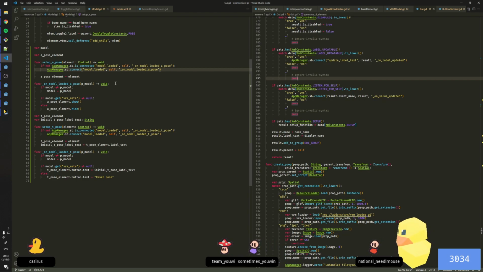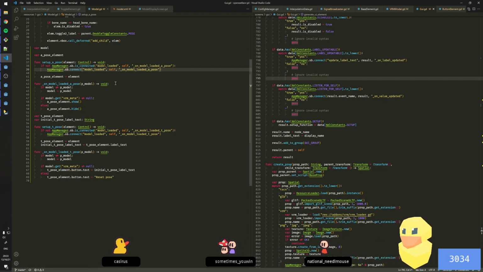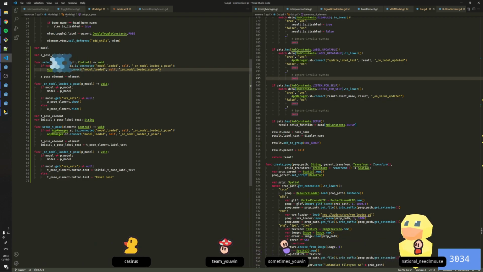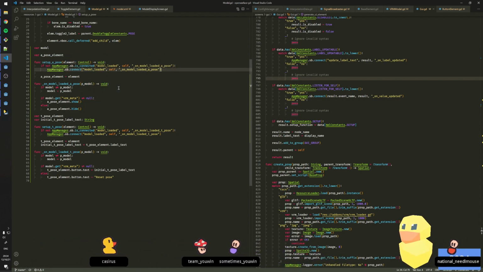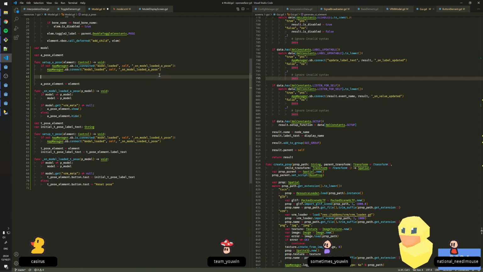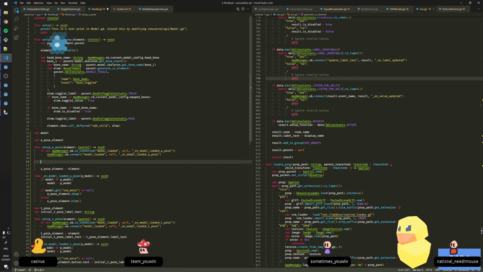No, I gotta think. I believe the model is loaded. Yeah, actually, in this case, set up a pose. We need to run this manually once. So I need to grab the model first. So this is, I believe, just GUI.